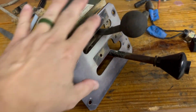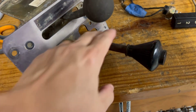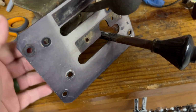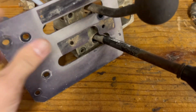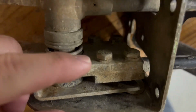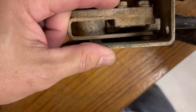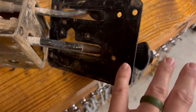All right, so last time we left off with this in this condition where I took off the 4 nuts and bolts and separated this, but it's still stuck in here and very hard to paint. I was just gonna push it down and try to paint it, but I think I'm just gonna do it the right way. After inspecting it, there's 4 bolts in here. I'm gonna try to back this out. I think that's gonna allow me to take this entire thing out.